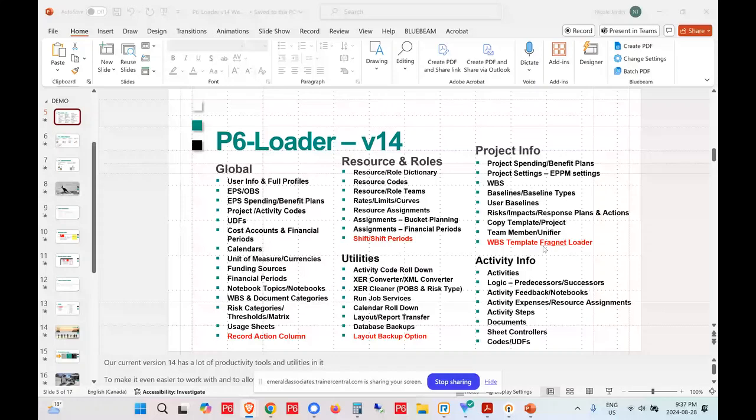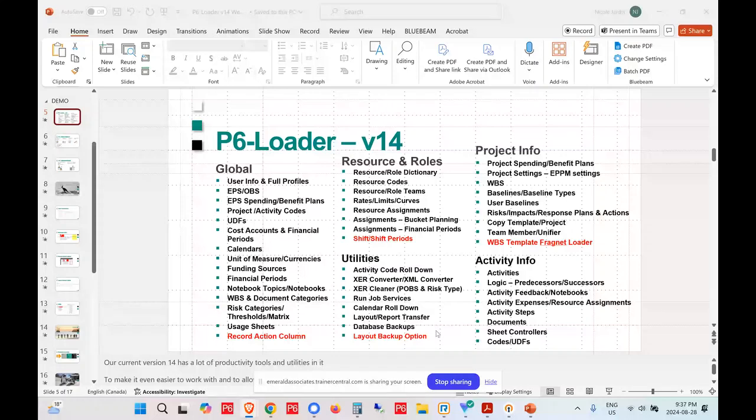And as you saw in our utility, we've added the layouts, but we already have all sorts of utilities here with roll downs, job services to run backups, as Sue showed you, XCR converters, etc. So we have a lot of smarts. This goes well beyond the importing and exporting that you get out of the box in P6.